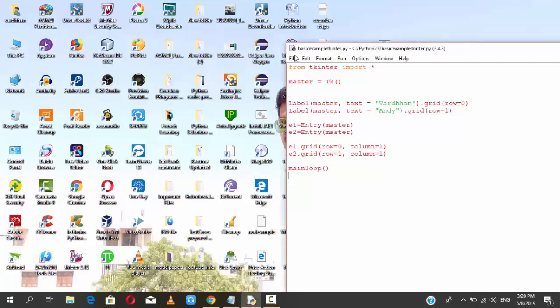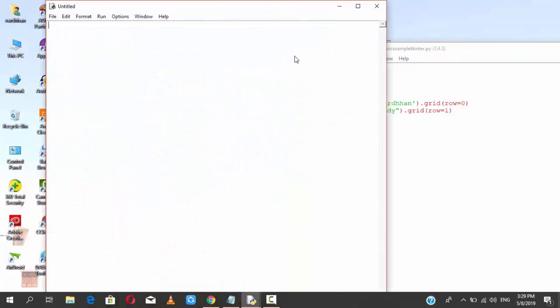Now I'll be creating one new file here, and I'm going to import my Tkinter module first as tk. Now I'll be creating one variable here. I'll be calling r is equals to tk dot Tk function. Now I'm going to create a title for my GUI application. So I'll be giving r dot title, and the title of the application is simple GUI app.